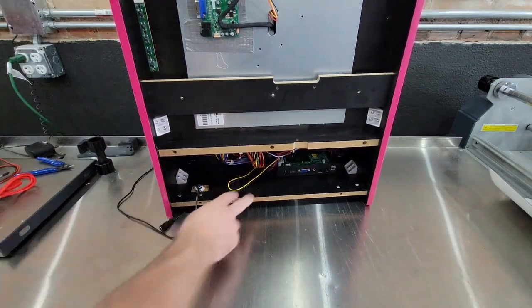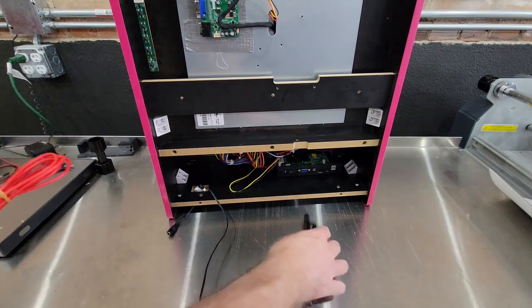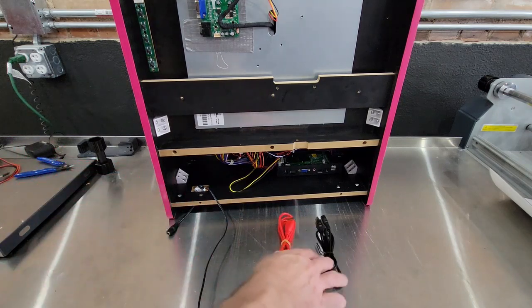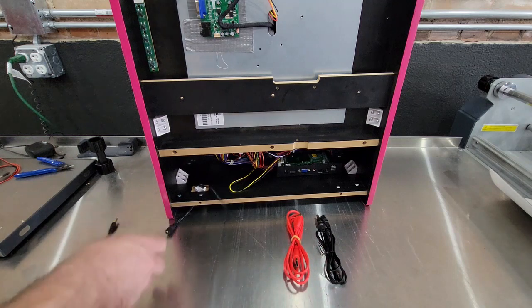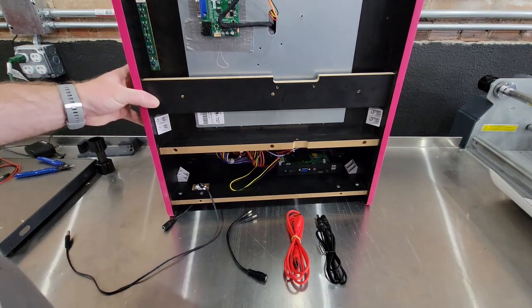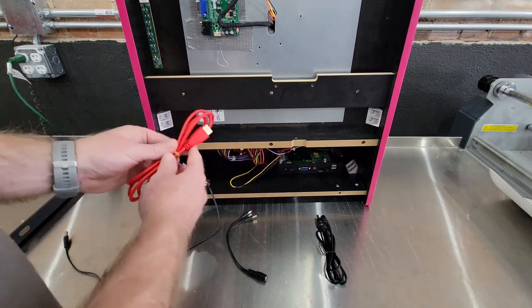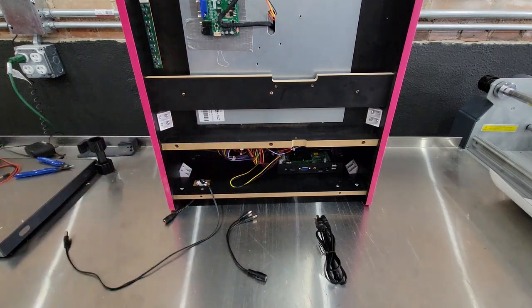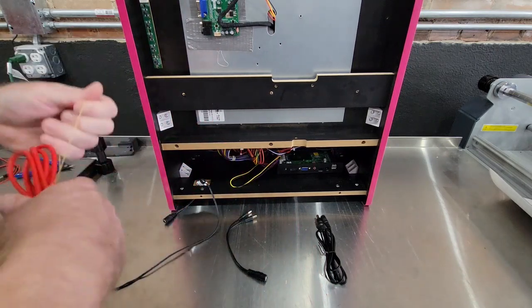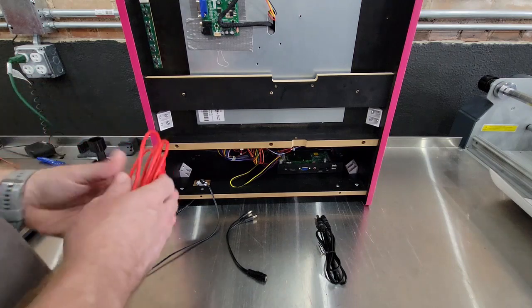The back is a pretty quick hookup. All you have left is your extension cable, your HDMI cable, and a splitter. And of course, the main power pack. All you want to do is take your HDMI cable and plug it in.